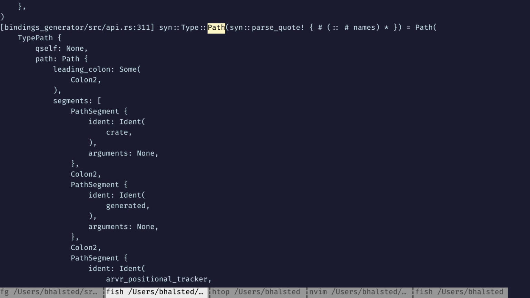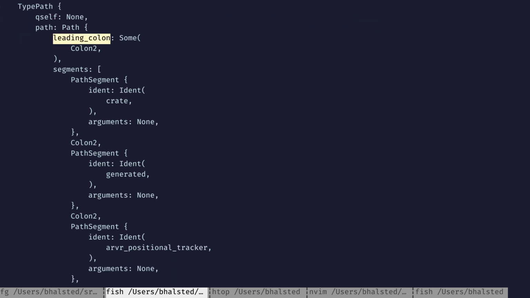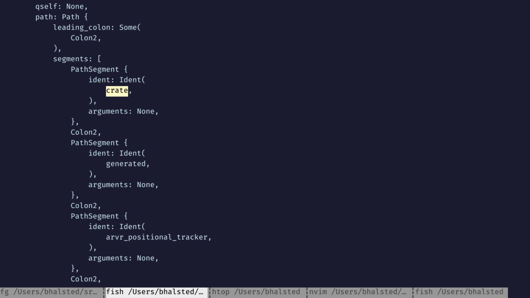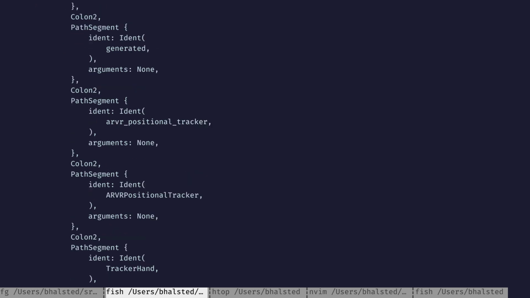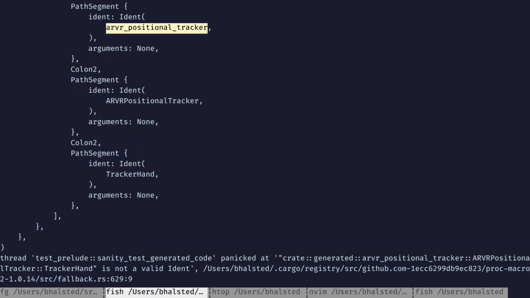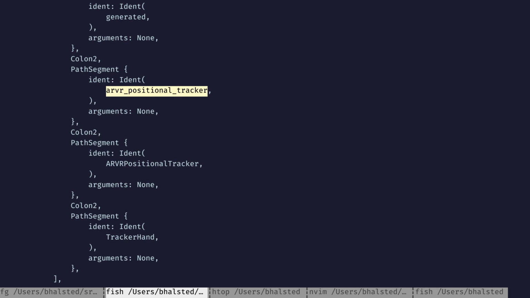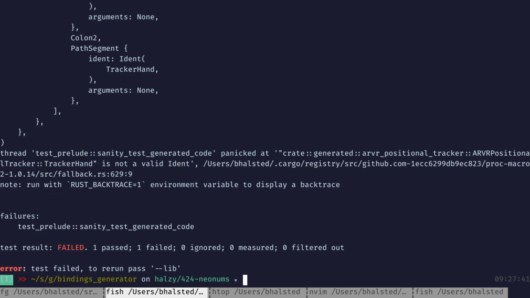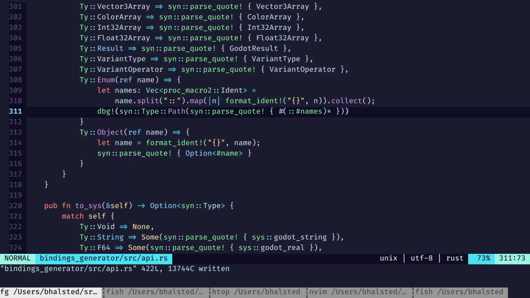We have colon. We have segments. Right. Oh, colon 2. Yeah, this all looks good. Okay. Colon 2, separating these path segments. Good. That looks correct.